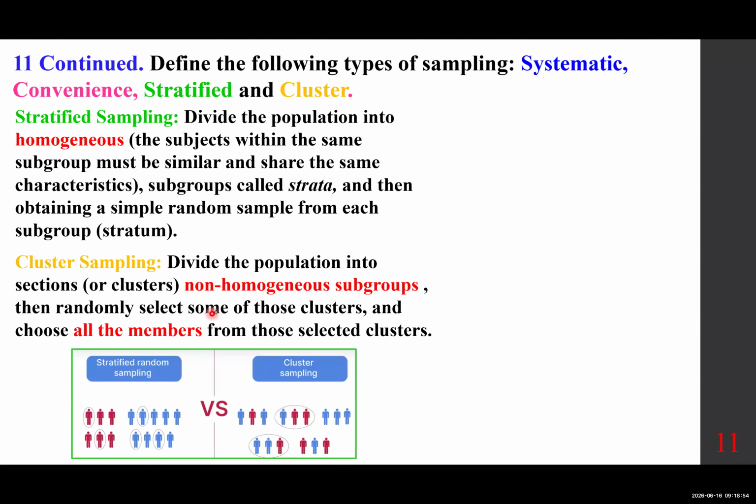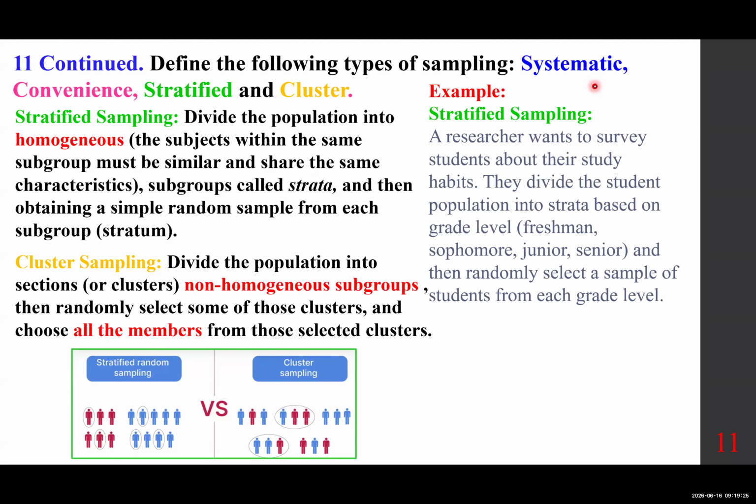So this might actually explain it pretty well if you look at this illustration. Stratified sampling means you have a bunch of groups. As you can see, within each group, they are similar. And you randomly pick some from each group. Whereas here, the group is a cluster, and so every group can be representative, and you may pick one or more.